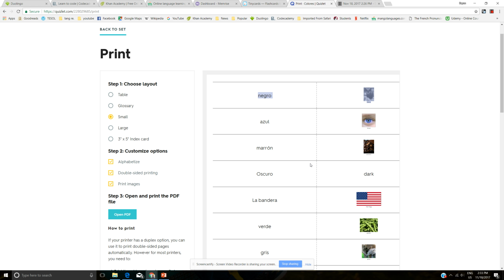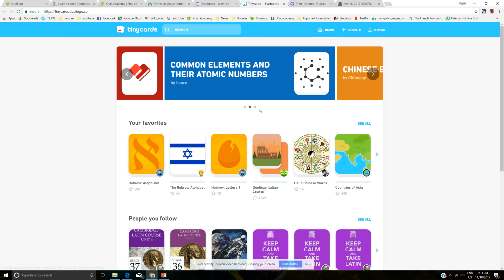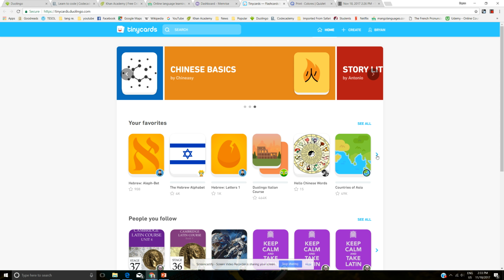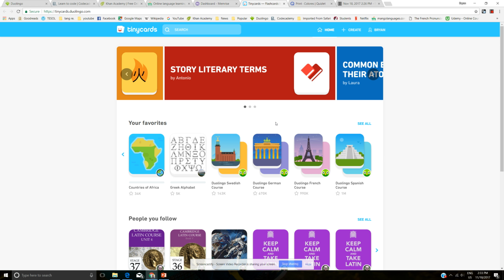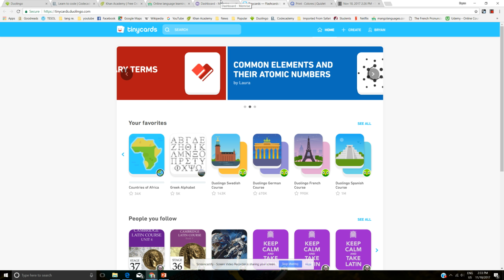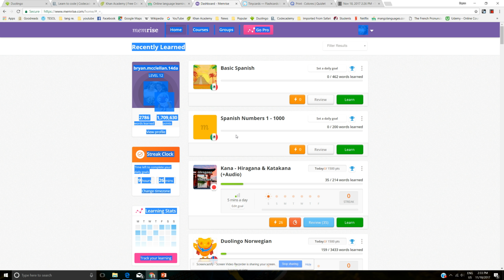I'm going to do a later video on spaced repetition, which is how we can continue to improve our practice with flashcards. But that's one thing. There's two other ways to do flashcards. The first one is Duolingo has its own set called Tiny Deck. So if you were doing Duolingo and you like that program, this is one great resource. People have very nicely done a much larger program, but I like the curated decks that they've made. It's called Memrise. These are all free. Of course, they always advertise you can upgrade to Pro, but you really do not need to upgrade to Pro.